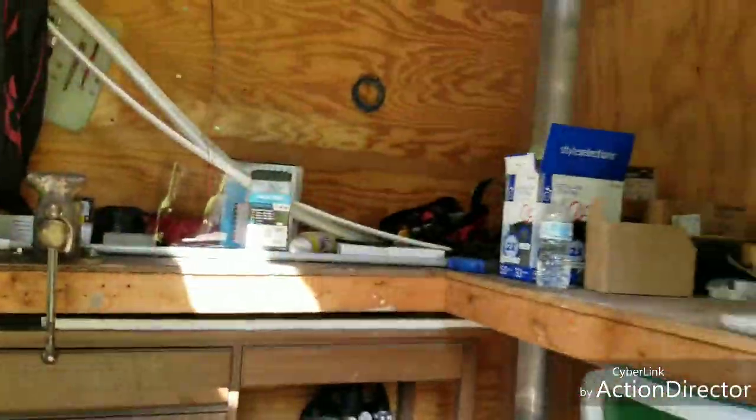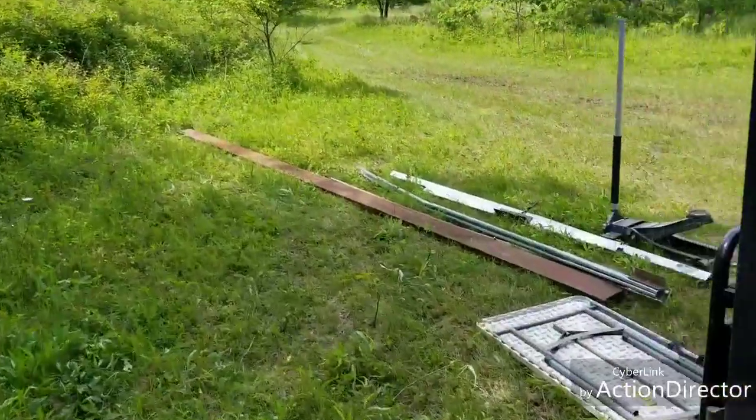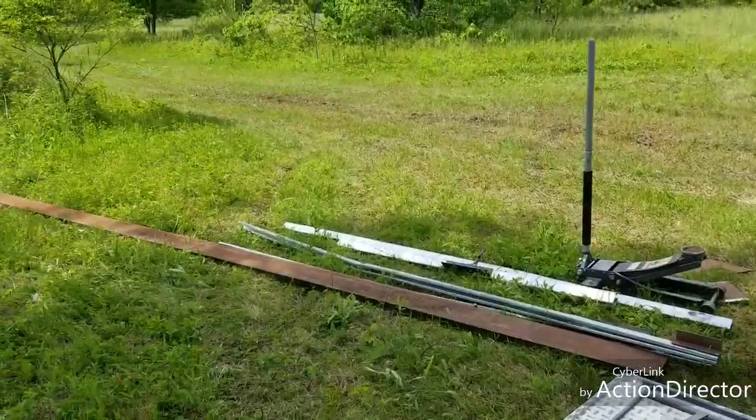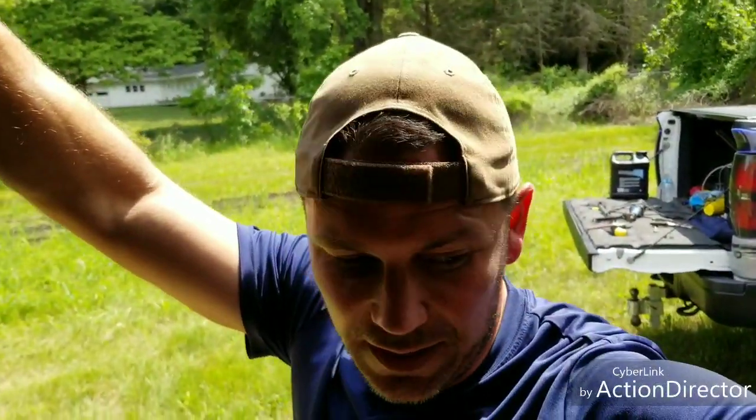Let's get in there. I got stuff all scattered over from doing this job. This is the real stuff, man. This is the stuff that you have to look forward to when you do big jobs like that. Getting all the parts sorted out, the scrap metal. Luckily, it's not raining. It's a beautiful day out here. I'm gonna get to enjoy the sunshine, so I'm not complaining. But it just sucks because I lose a day of productivity, because now I gotta clean just so I can do another job efficiently without having this big old mess.